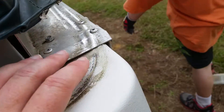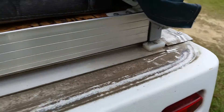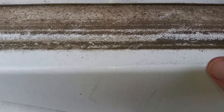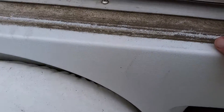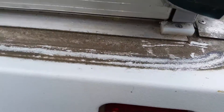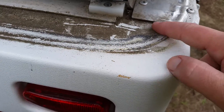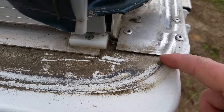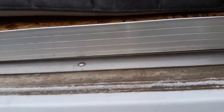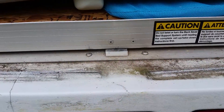I was under the impression that this was pretty much sealed and it would just drip off or whatever. But with all this dirt here, you can see where water has just been standing right here. This seam here and that one have never had any sealant on them from the factory, so I was assuming they didn't need any. But I just want to know where the water might be coming in.